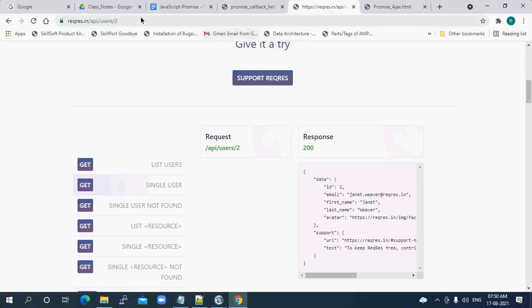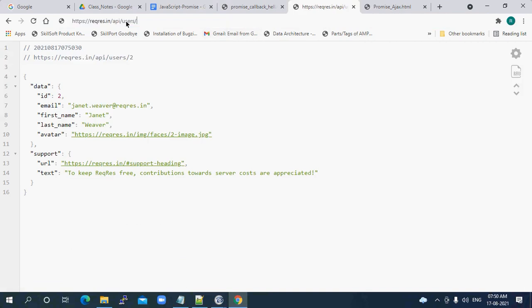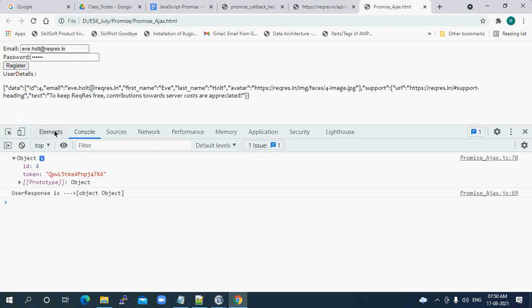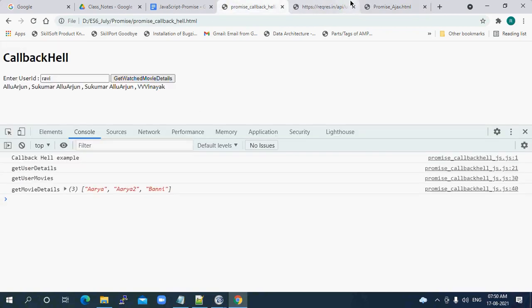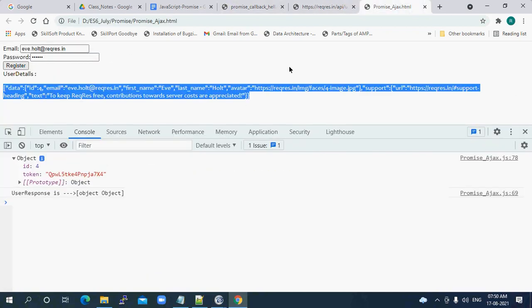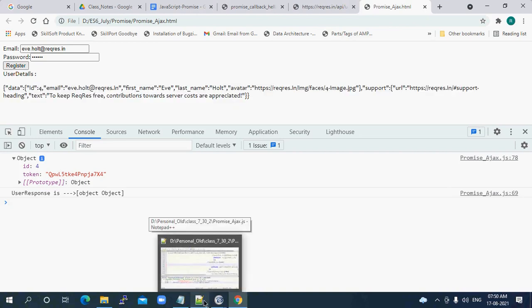Like if you see, if I do /4, right? You can see the details for eve.holt. The same details I got. Again I'm making another Ajax call by passing this user ID after registration. Understood?